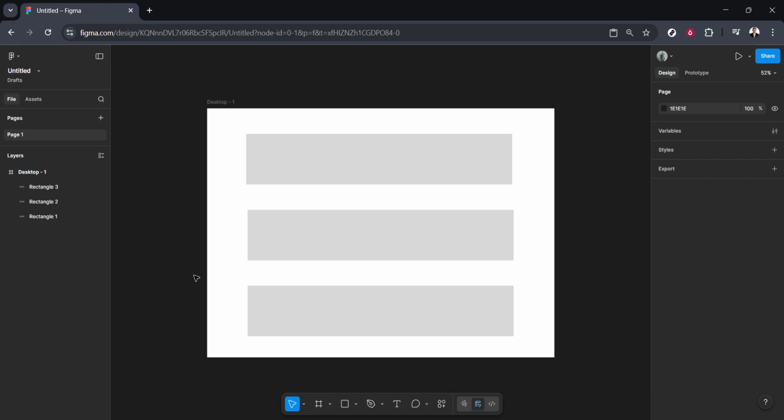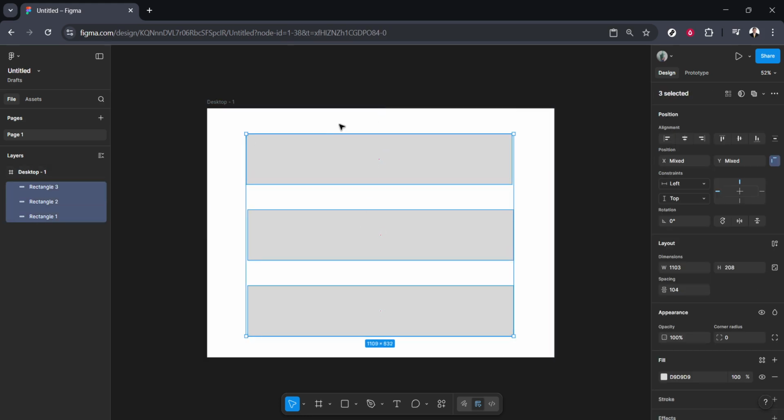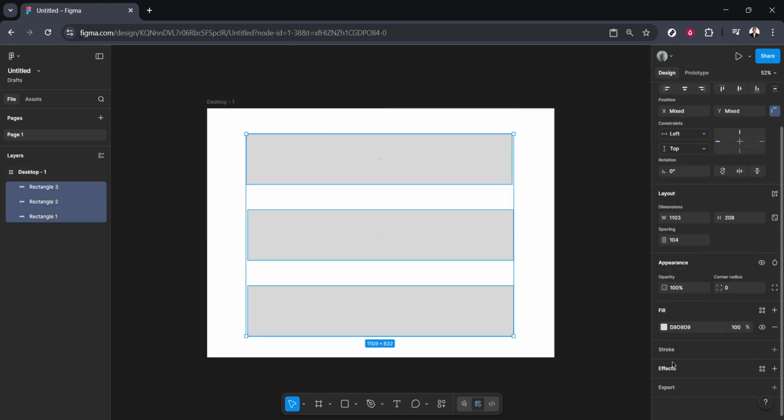Let's get started. The first thing you'll want to do is navigate to the Effects section in your design software. This is typically found within the Properties panel or inspector for the object you have selected. Once you're there, you'll see various effect options. We are going to specifically choose Drop Shadow and add it to your element.